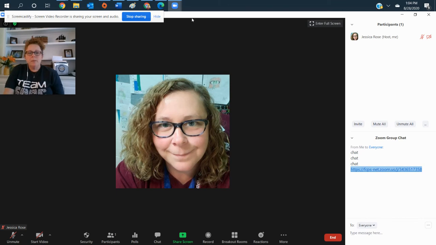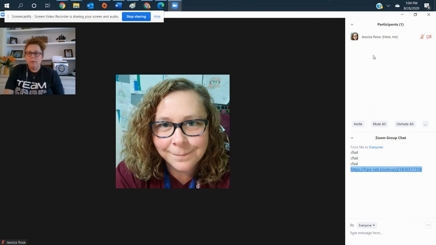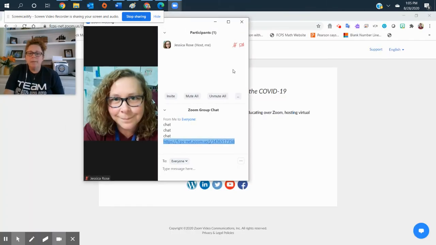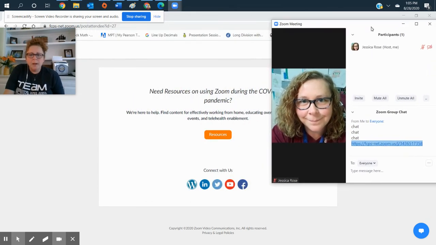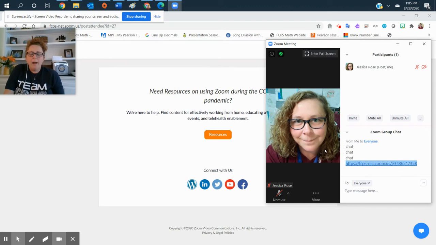So now what you have to do after you've copied your link, you have to come up here. There's two ways we can do this. I'm going to show you both ways. You can minimize, which is what we call these two little boxes. If we click that box, it makes it smaller so you can see other things. Okay, so I'm just going to drag that over to the side. I can still hear the Zoom, I can still see the teacher's face, and I can still see the chat if I do this. Okay.